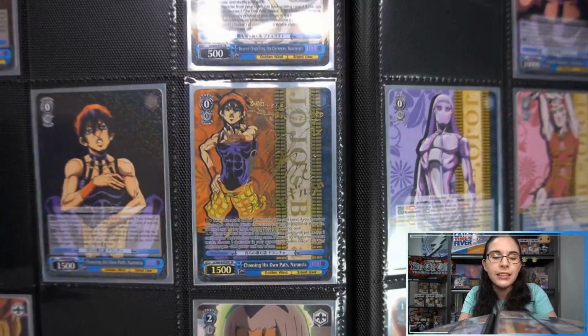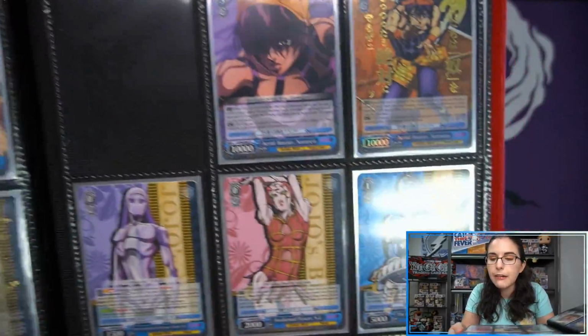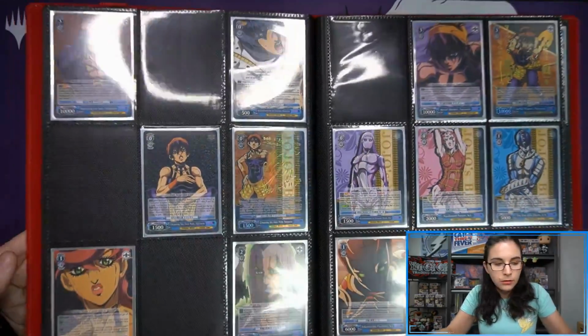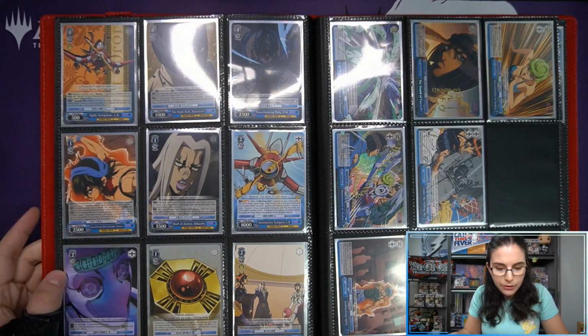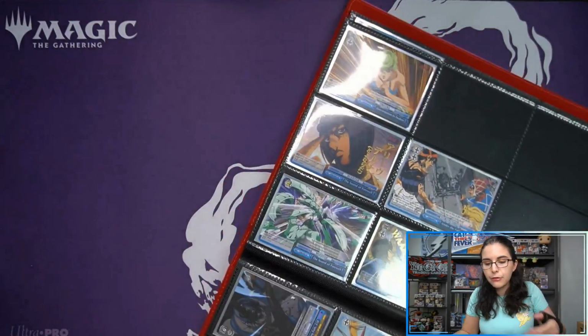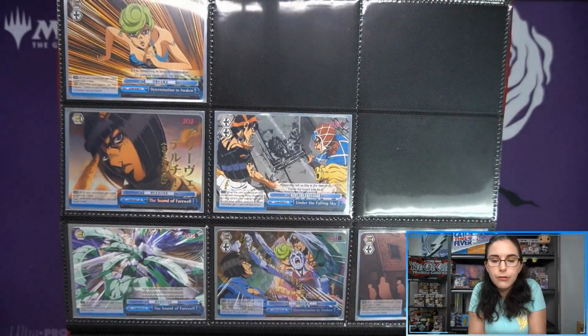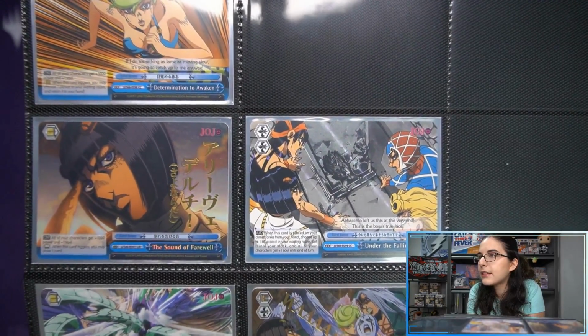We have the Narancha here. SP, Best Boy. RIP. Aerial Hunter Narancha up here as well. Not only am I missing foils here, I think I'm actually missing a couple of the promo cards as well, now that I think about it. Of course, I actually have the promo cards towards the end of the book. I believe it goes regular set, then Trial Deck, then promos. So we'll take a look at the end, see if I have any missing spots.